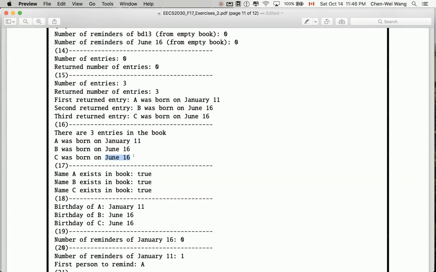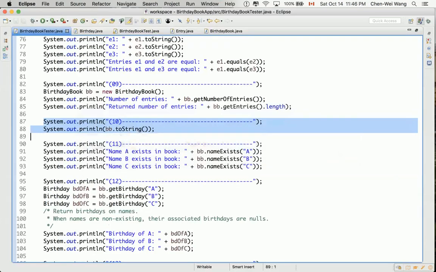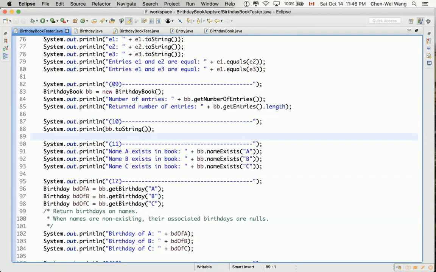So now we are trying to define this method in a way that minimizes code duplication. We want to reuse the toString methods of other classes whenever appropriate. Let's complete our toString method from the previous section.